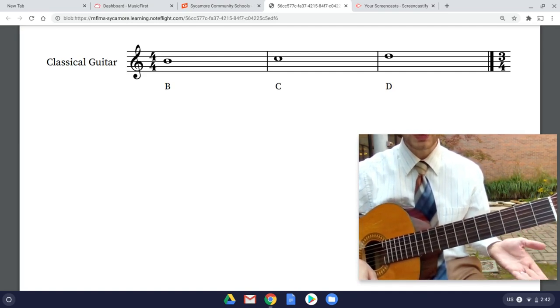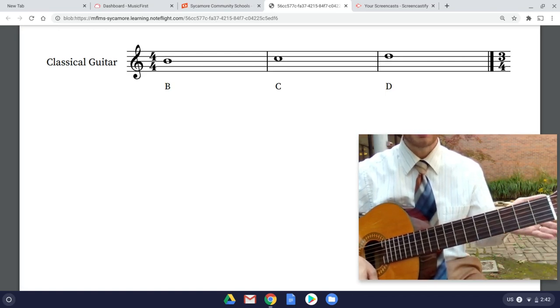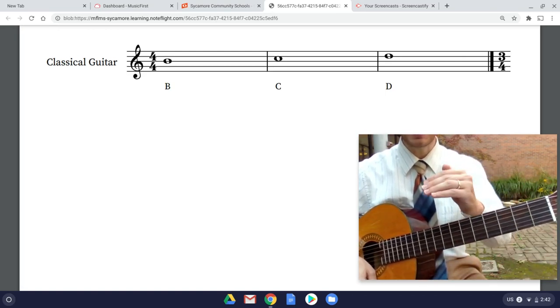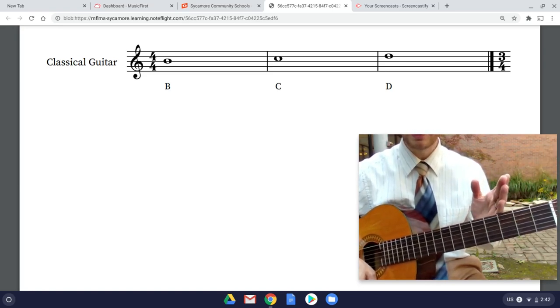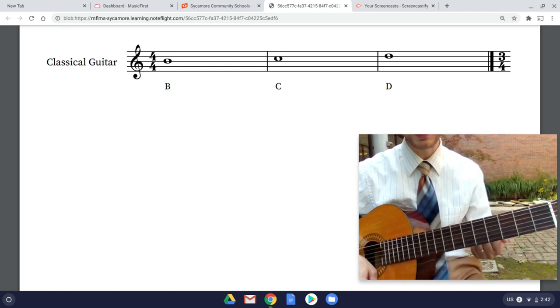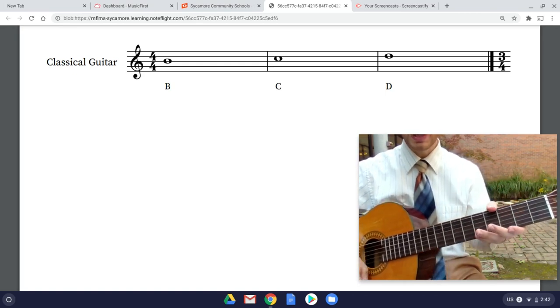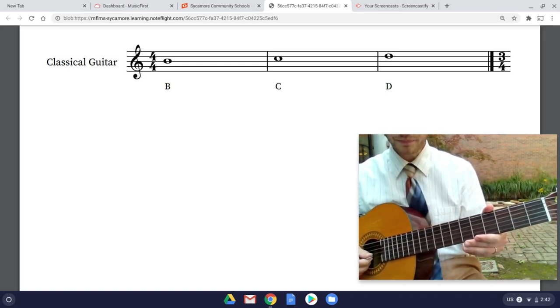If you go in order, step at a time, B, C, D, they go up, and then up again, like steps. It goes forward in the alphabet. What would come after D? We're going to find out in a second. You already know what it is, though. Let me show you how to play these.